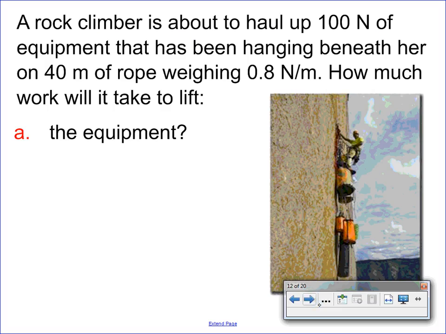All right, so let's go ahead and do something. A rock climber is about to haul up 100 newtons of equipment that has been hanging beneath her on 40 meters of rope weighing 0.8 newtons per meter. How much work will it take to lift? First, we'll do the equipment.